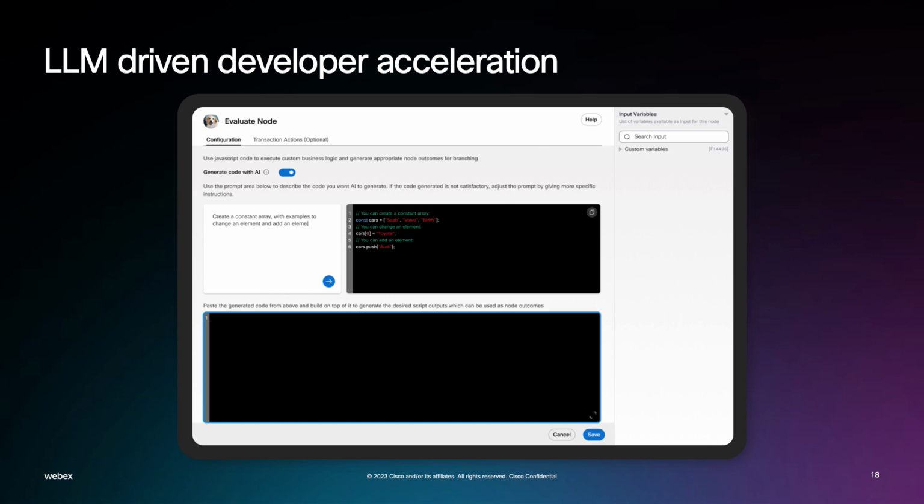And I talked about bring your own code and us trying to make the developers more efficient, definitely not alienate them. So one of the advancements and developments that we have on our roadmap at the minute that we are launching is the ability to apply large language model driven developer acceleration. Essentially, we're integrating it into that JavaScript node where you can bring your own code, provide prompts and queries that use generative AI to produce the code snippet the developer needs on their behalf to be used in the customer journey just by typing in that prompt. Making life easier for them. And of course, if you are not a developer, this is an even more powerful feature for you, essentially turning a platform from low code to almost no code at some point in the future.